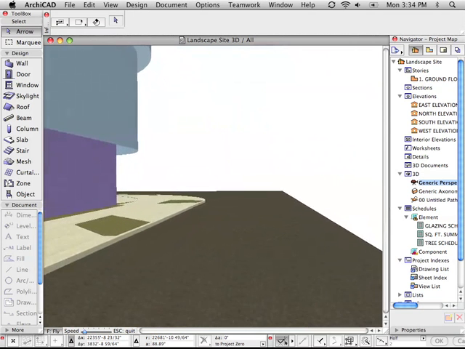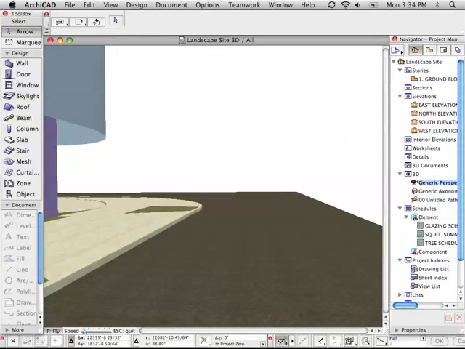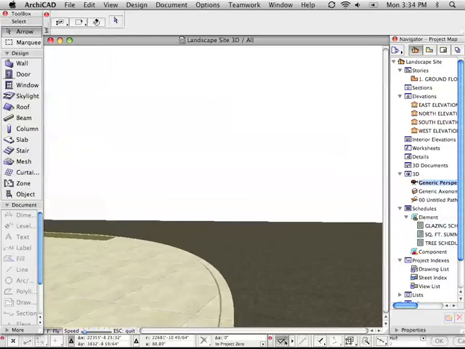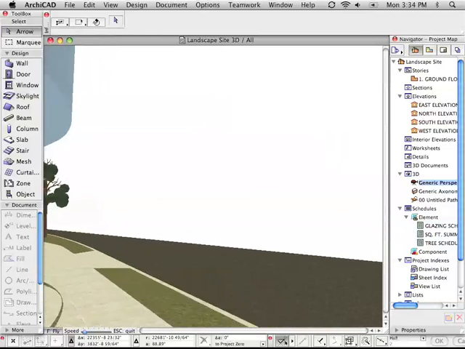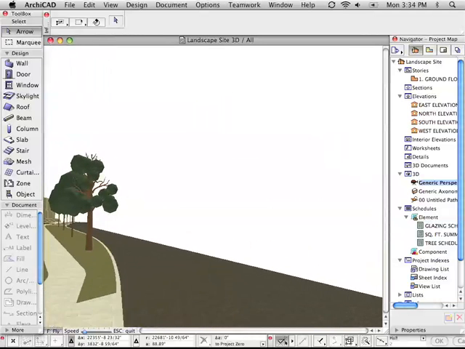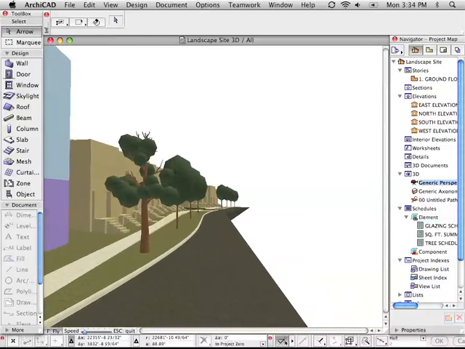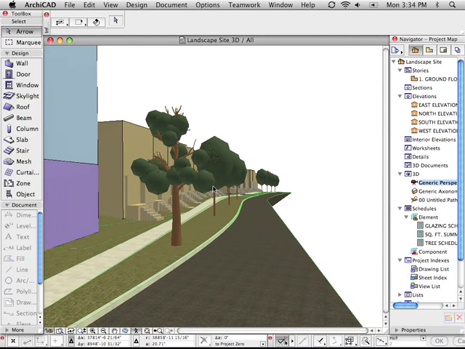All the curbs, streets, and other elements were modeled here with ArchiCAD. And we can see a variety of trees and of different types of complexity here. So we're going to look at that a little bit more closely later.